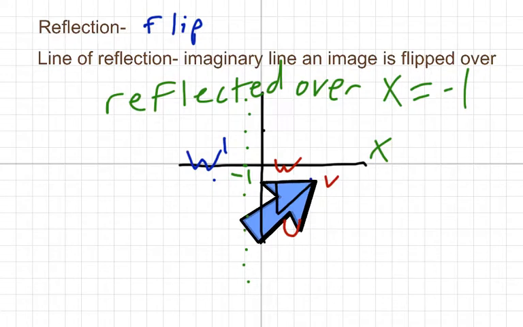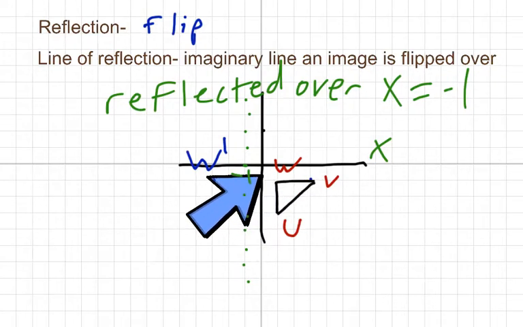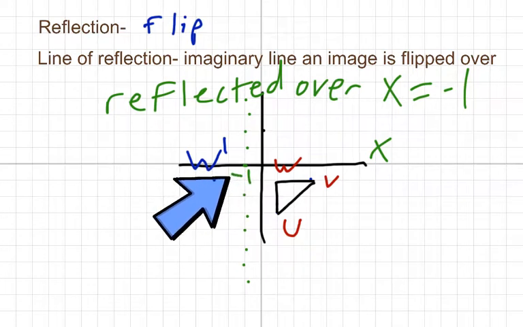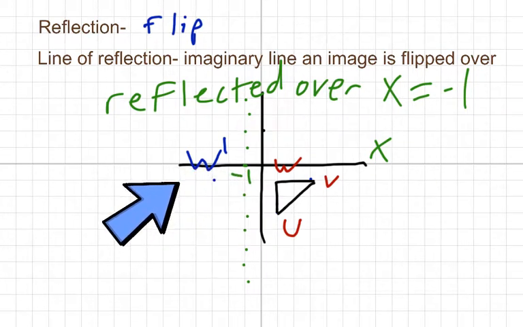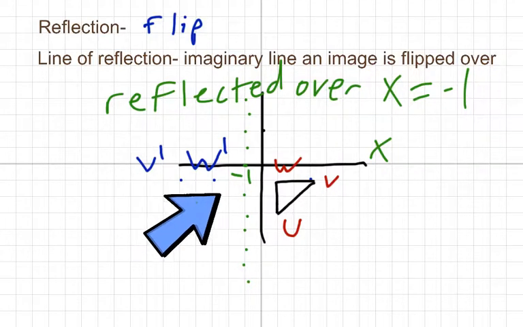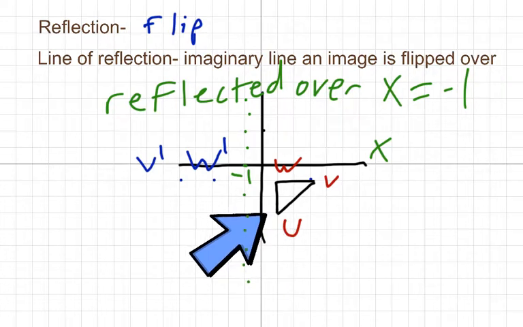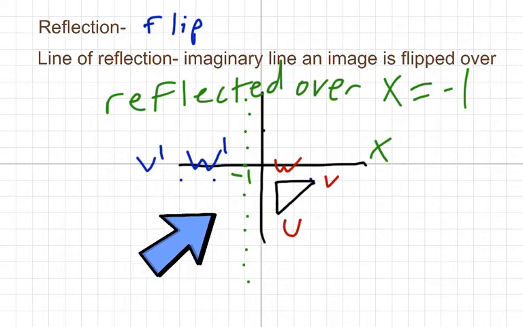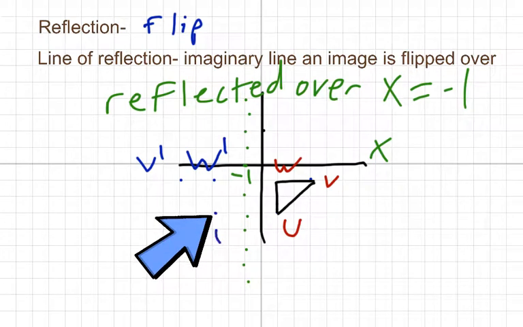And now I'm going to look at this V. The V is 1, 2, 3, 4 units away from the line. So it's 1, 2, 3, 4 units over here. So I put a dot there. I'm going to call that one V, but this one has an apostrophe because I transformed it. And then this U is 1, 2 away, so it needs to be 1, 2 away from the line over here. I'll call that one U apostrophe. And now I just connect my dots. And you can see that's a mirrored image, just flipped.